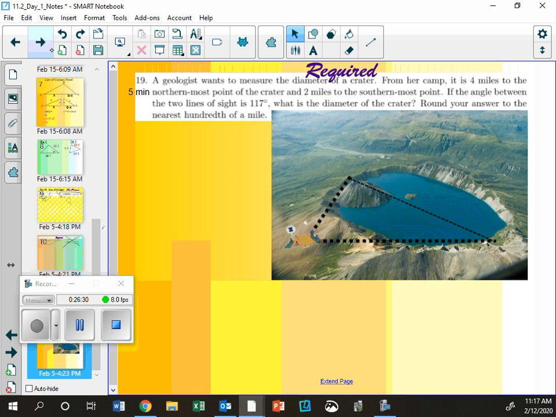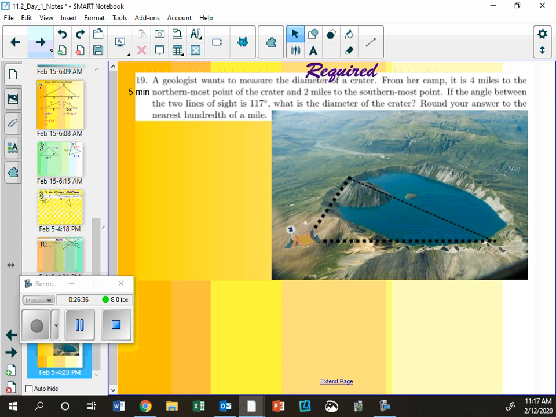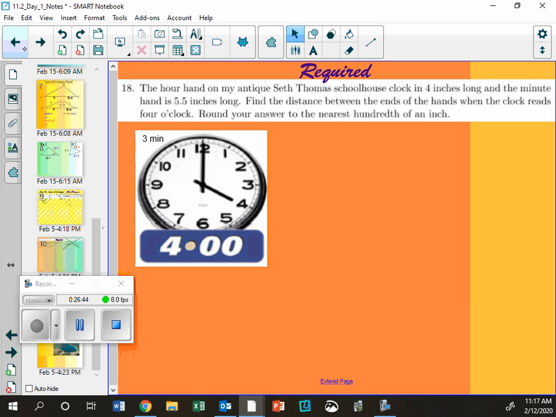All right. And this is an awesome question, but it's awesome enough that we're going to do it in class, so we can save that one. You don't have to do it as homework. Trying to keep your homework reasonable. So, do it up through number 18, and that's all I have for you for today.